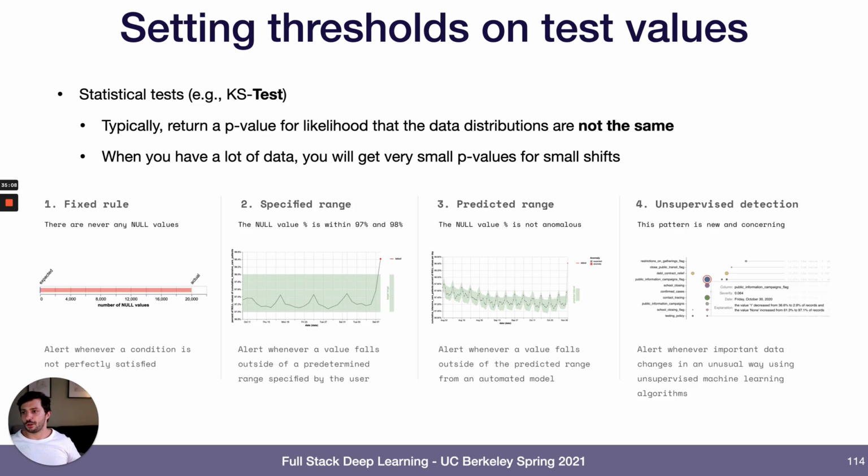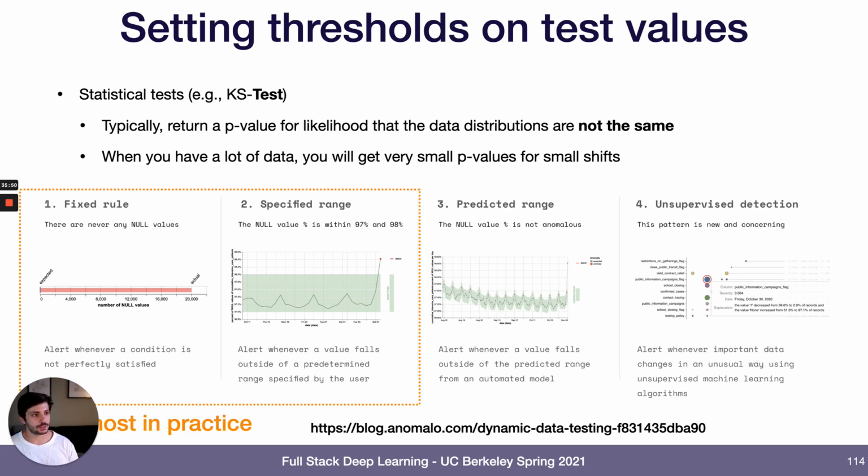There are a number of other ways of setting these thresholds, like these from a blog post from a data quality company called Anomalo. You can set fixed rules, like never have any null values. You can have ranges: this test should always be between these values, and set that manually. You can look at the time series of the values of the test and run that through an outlier detection model and fire an alert whenever it looks like an outlier. Or you could even imagine training an unsupervised learning model on the values of that test and then using that to determine whether something is an acceptable value or not.